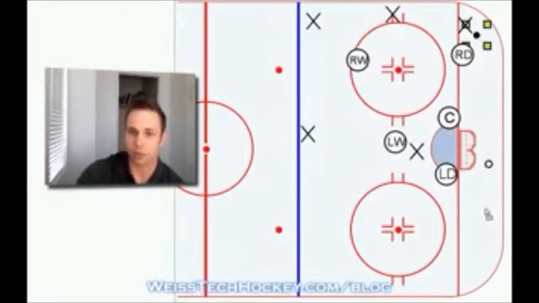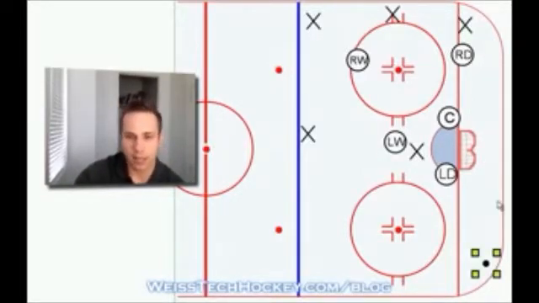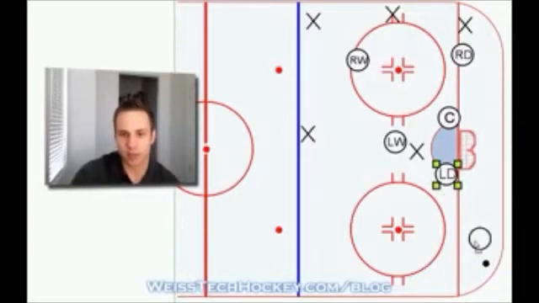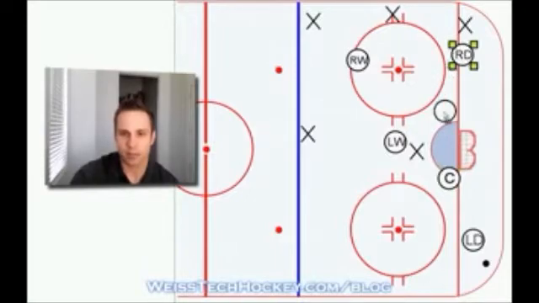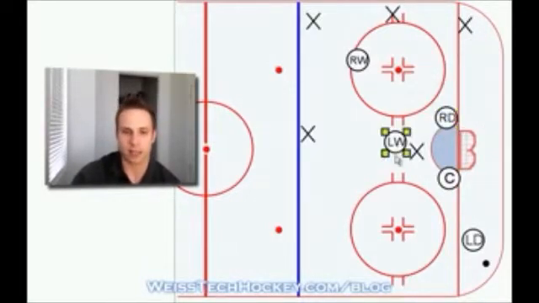So let's say the puck goes from corner to corner. Then the shift is basic. Left defenseman comes down to play the puck, centerman slides across, and right defenseman comes to the weak side post. And then the wingers are easy. Left winger just comes out, and right winger sags.